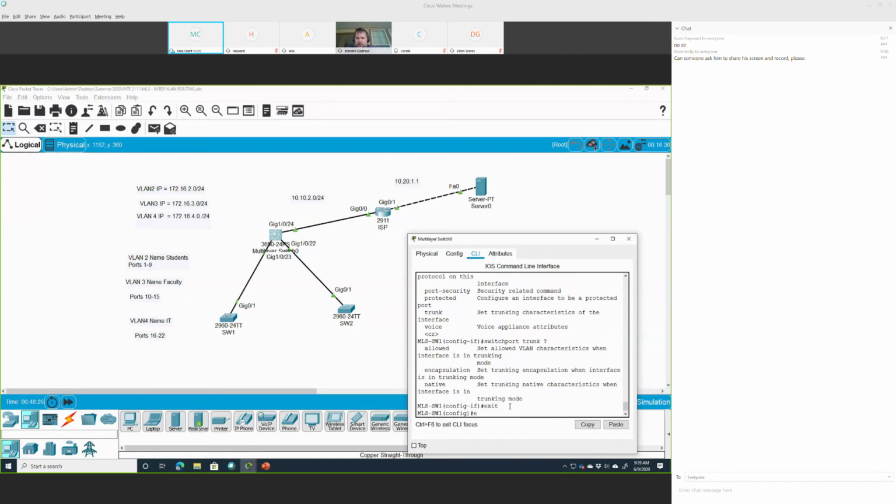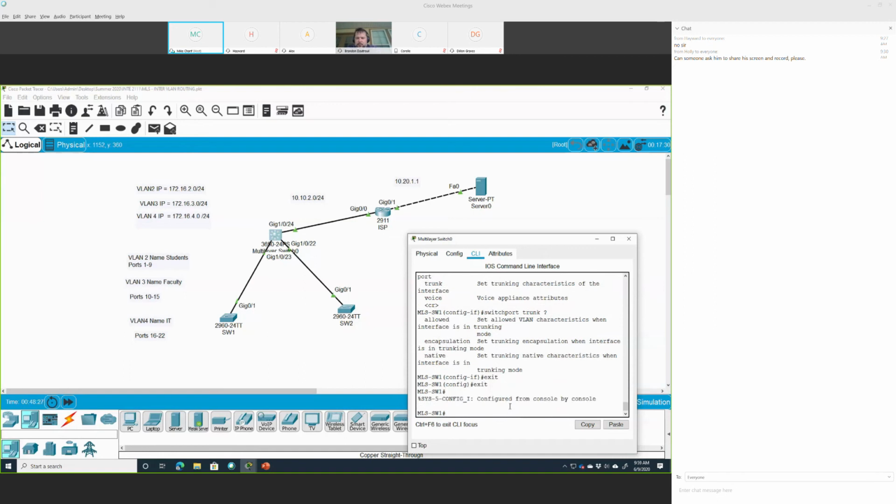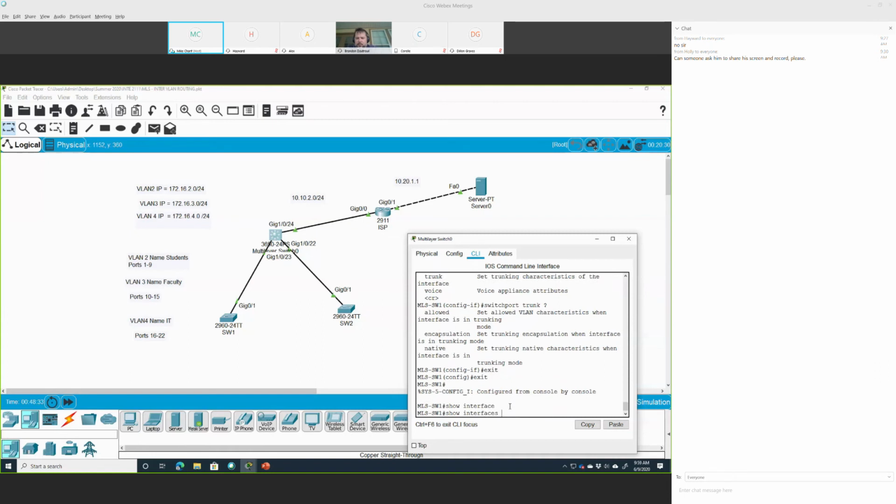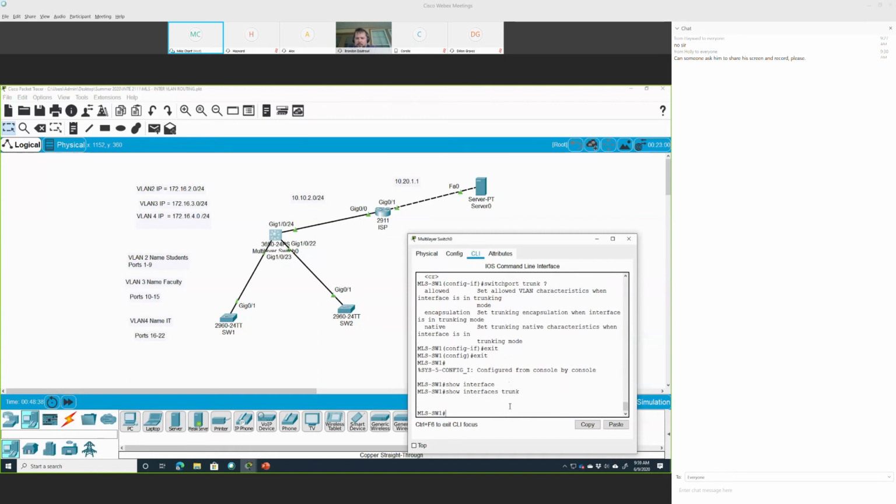So how do you know if you have a trunk port? You go show interfaces trunk. It's supposed to be show interfaces trunk.